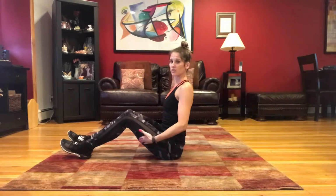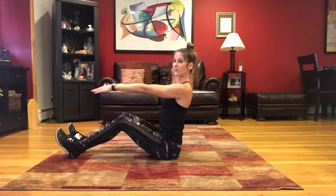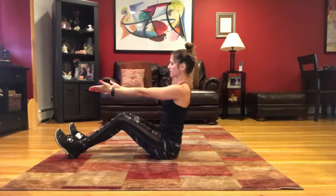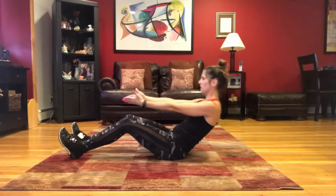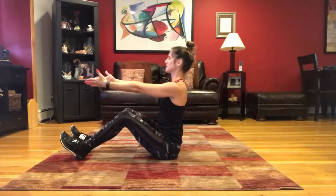Okay, so let's set our position for the first exercise. Slight bend in the knees, arms extended out to the front. You can rotate them however you want, palms facing each other or down, completely up to you. Start to engage that core, and nice and easy, lower down till your lower back hits, and then rise back up to that seated position.